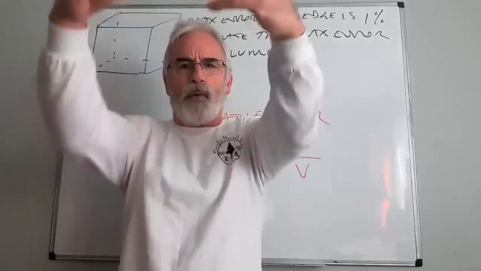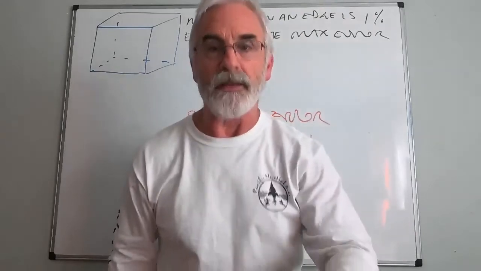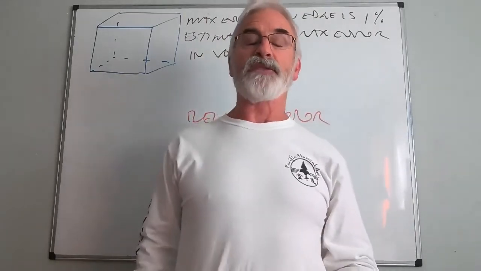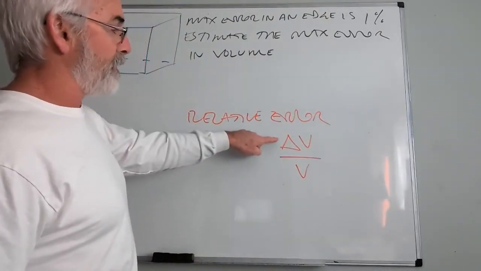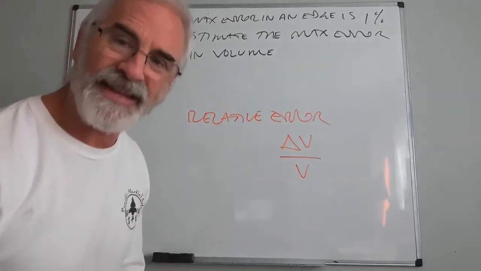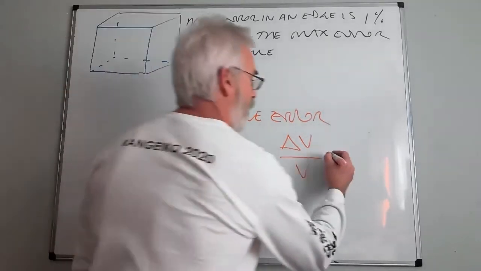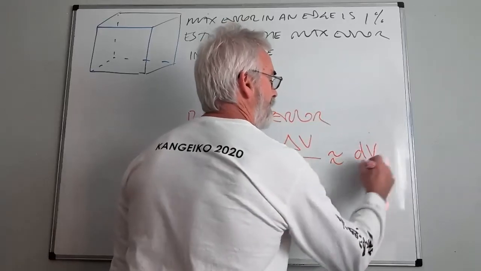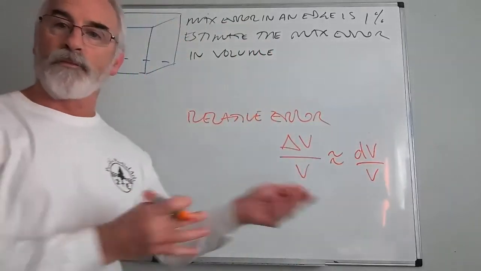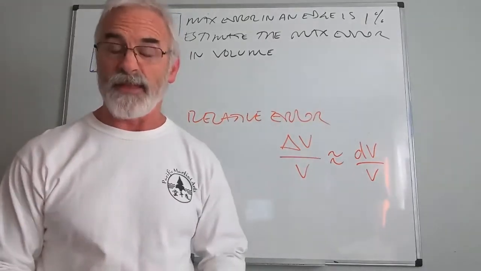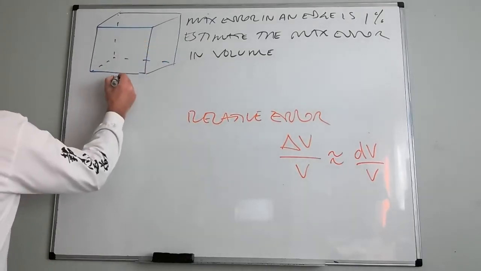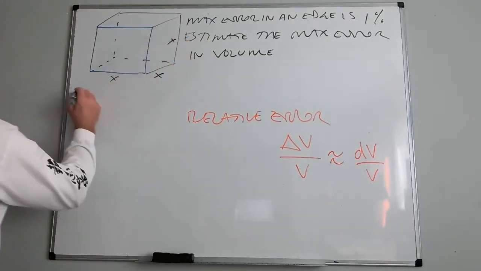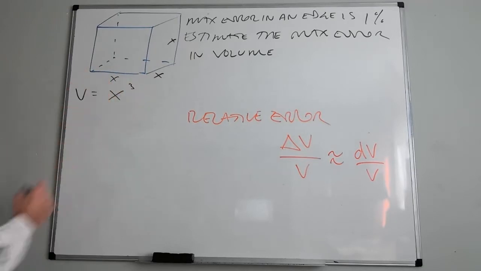If you just said, here's how many points I got on something, that doesn't mean anything unless you say points out of how many. The points out of how many is what the relative score would be. That's why we use a percent. A percent is unitless. Okay, so what we want to do is this, but we can't calculate it easily. So we're going to estimate it with dV over V, and we're going to use the exact same formula we just used a moment ago. It means we've got to have a derivative. So where's a derivative going to come from? Well, the volume, if I call each edge x, then the volume will simply be x cubed. So volume would be a function of x.